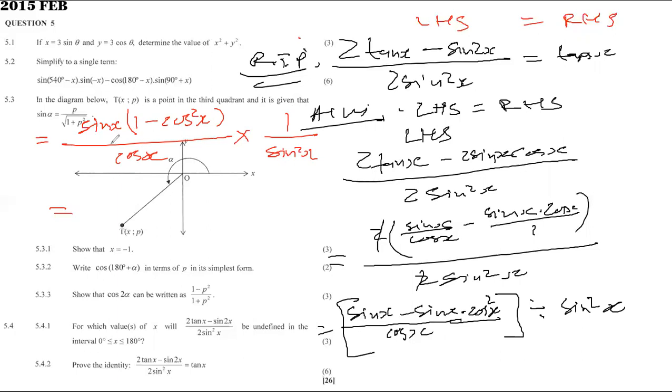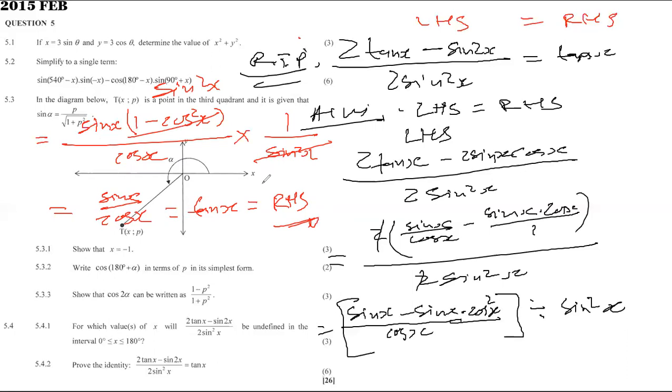Then you realize that, oh, wait a minute, here's my tan x, okay? There's your tan x, and this thing is actually equal to that thing. So at this point, really, it's immaterial. That thing is the same as that thing. I mean, you know this thing is sine squared x, okay? So what's the big deal, really? So you are left with sine x over cos x, and this thing is tan x, and it's exactly what your right-hand side is.